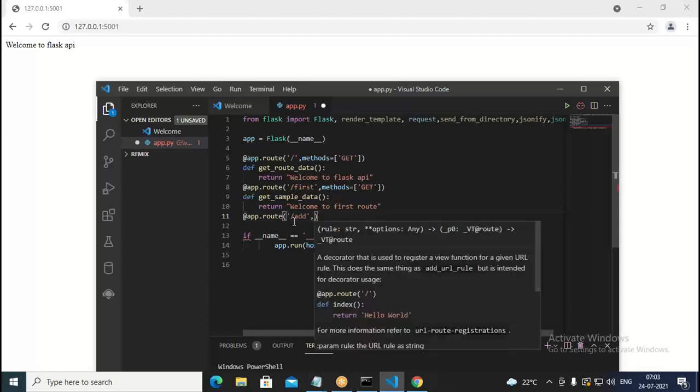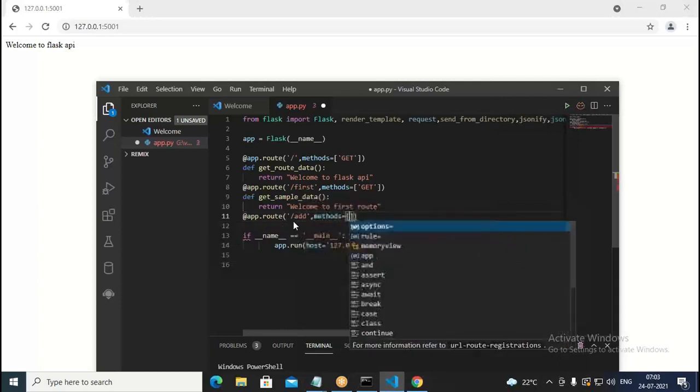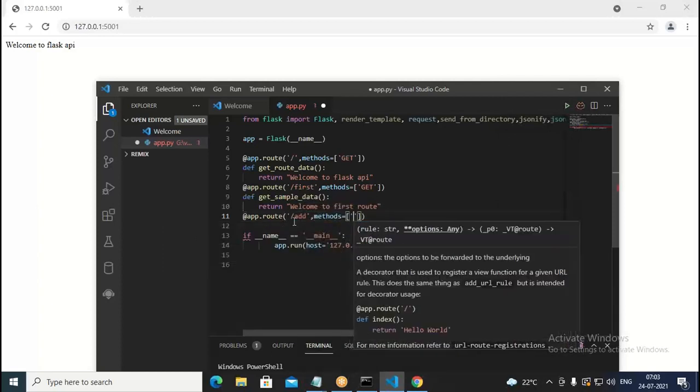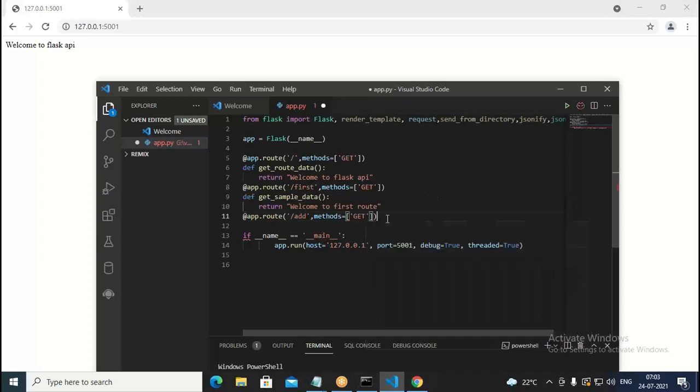Then methods equal to, in single quotes, I write get. There can be a get method as well as a post method. We have two methods: one is the get method, the other one is the post method.